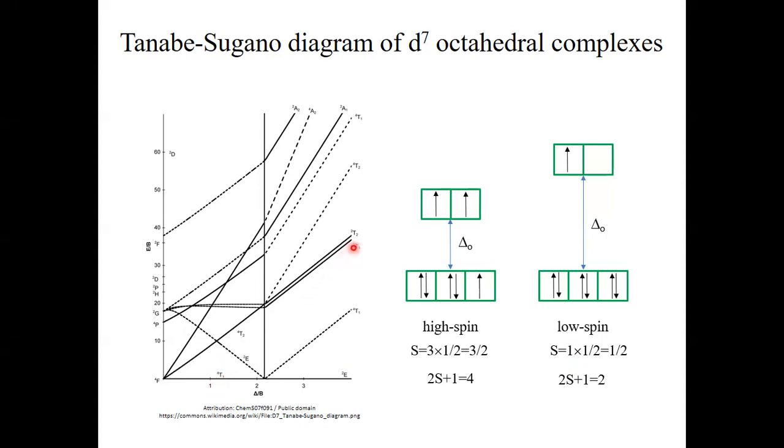Well, this is a doublet, this is a doublet, this is another quartet. Okay. So we should be able to excite into this quartet state. That is exactly what we can do. And we see that there's here another quartet state, into which we can excite, whereby this arrow here refers to the third possibility of this quartet state. So this arrow here refers to this quartet state over there.